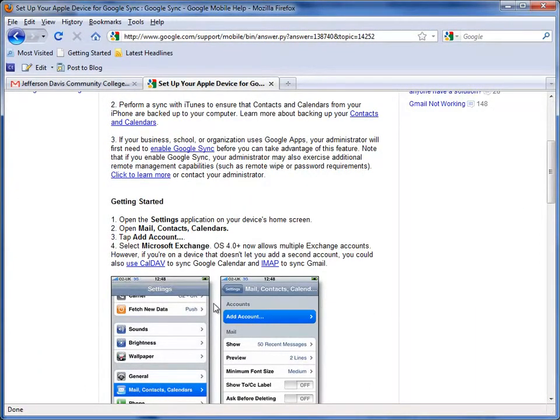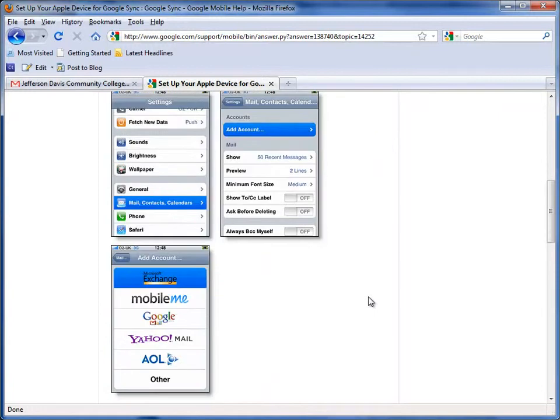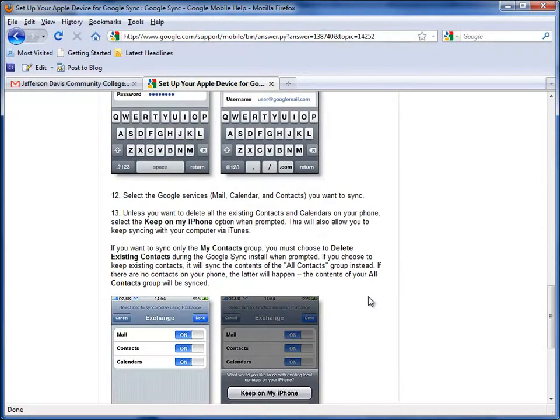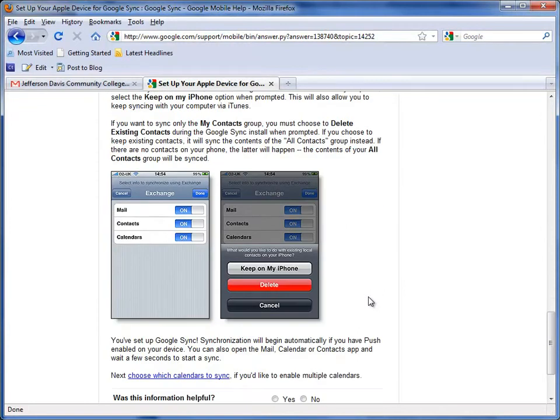One thing I'm going to recommend to everyone is they turn off push unless they have an unlimited data plan. It's very important that you turn the push off. If you do not do that, it will constantly beep you every single time an email comes into your account. You may also not wish to sync your contacts. That's up to you. Some people don't want all of their contacts coming into their account.